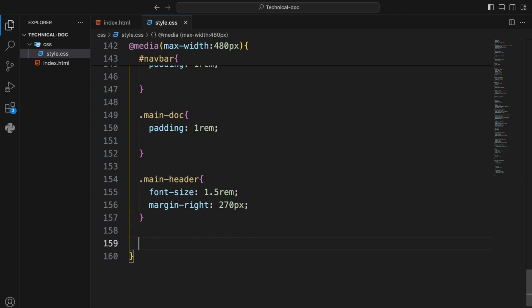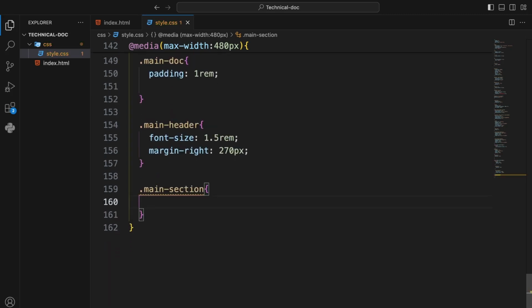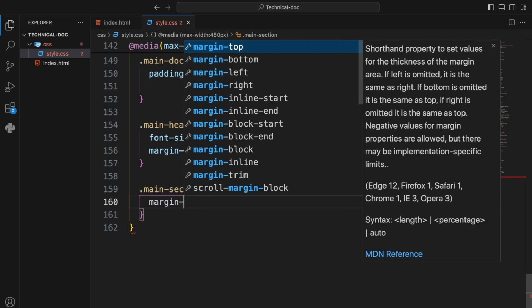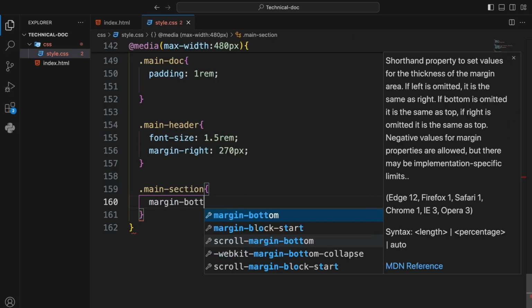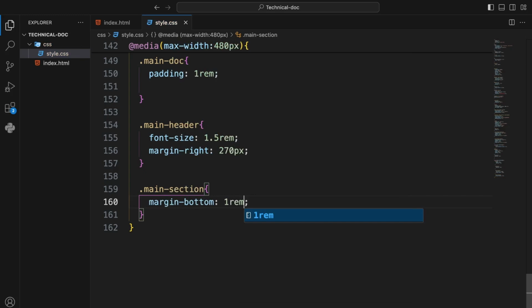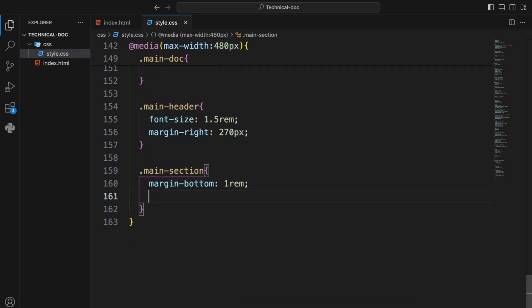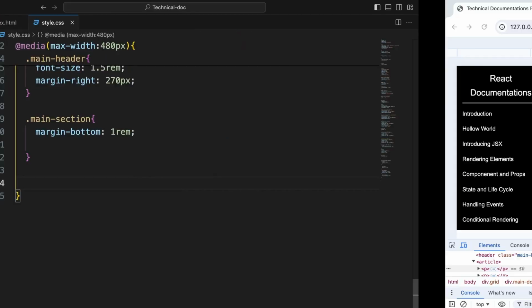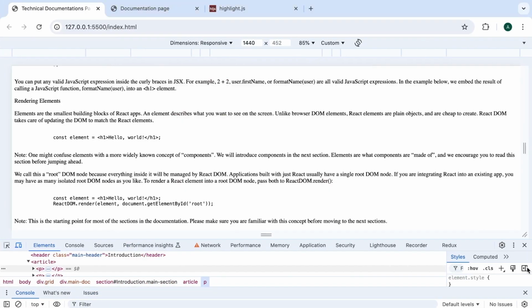Let's style the main sections, all of the main sections, and let's give that a margin bottom of 1 rem. Let's also style all of this with a class of code.